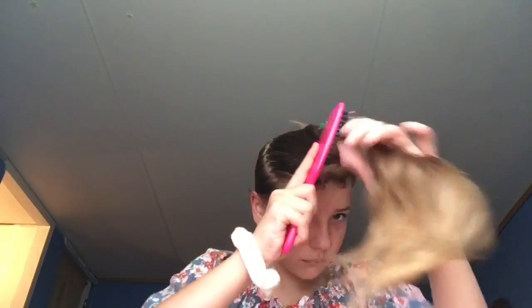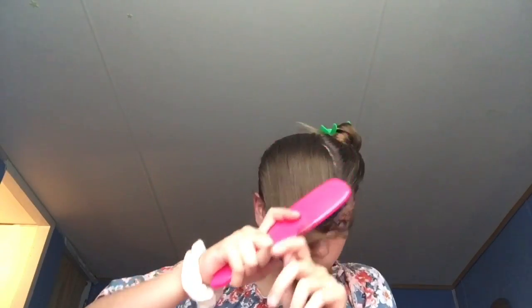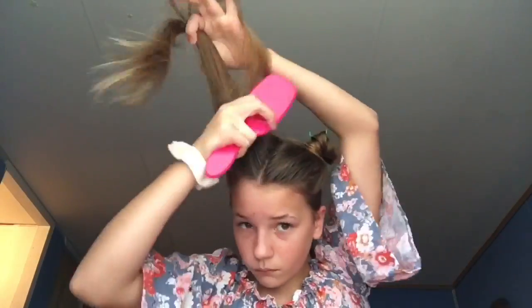I'm going to put the leftover hair in a ponytail. After I put my hair in a ponytail, I'm going to take one of the buns out and brush it. Now I have my hair in a pigtail secured with a hair tie.